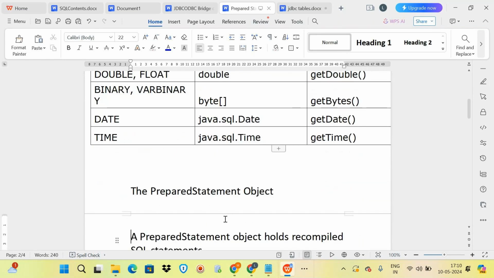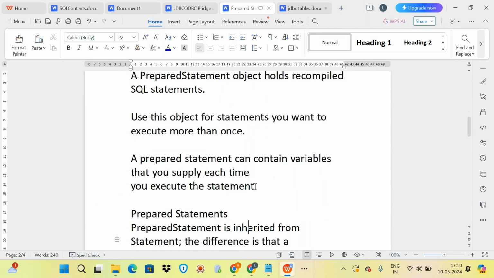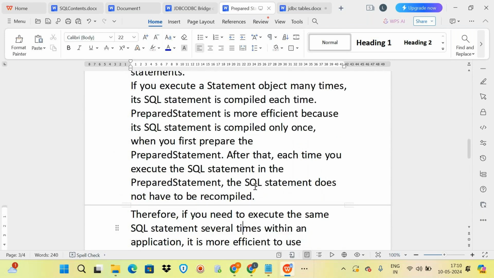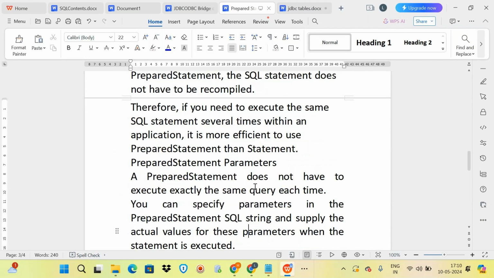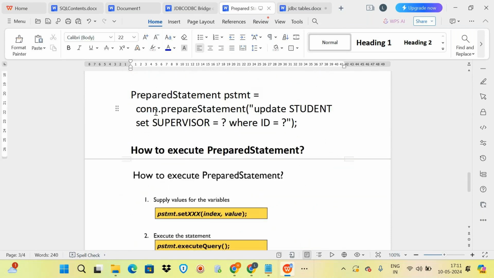So for PreparedStatement, you will create the object and you will call it. This statement is used when you want to execute more than once, as we discussed. The same thing I explained is here, you can just go through that. We can write like this: PreparedStatement is equal to the connection object dot prepareStatement. Whatever you want you can use, not only inserting, updation, deletion, everything, you will provide with the question mark.